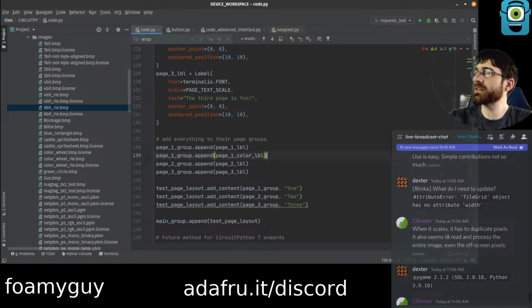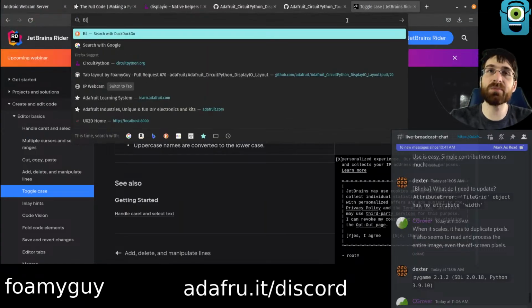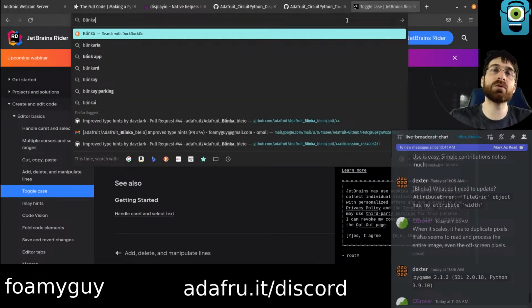Tile grid object has no attribute width. I assume you're running some kind of newish DisplayIO thing under Blinka DisplayIO, like with the Pygame display. Unfortunately, the answer might actually just be that Blinka doesn't have support for the same thing that's in the core right now.